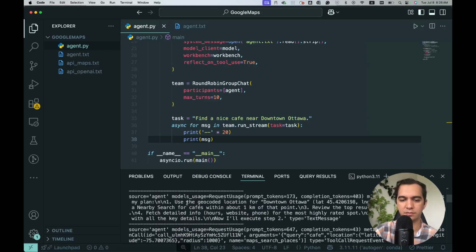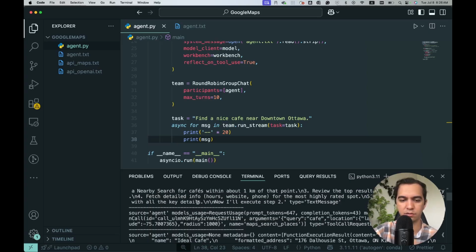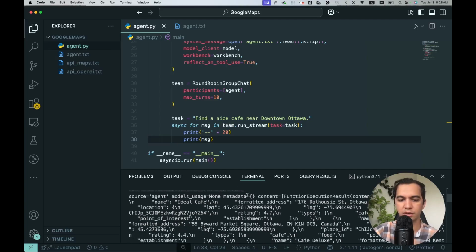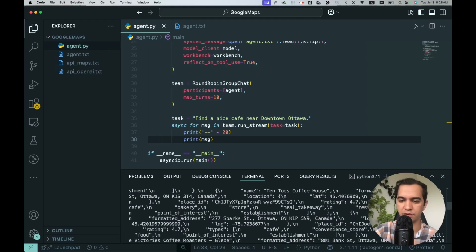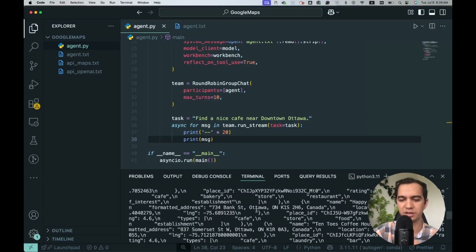Here's my plan: use the geocode location for downtown Ottawa, 2, perform a nearby search for cafes within about 1 kilometer, 3, review the top results by rating and proximity, 4, fetch detailed info, hours, website, phone, and 5, present a recommendation with all the key details. Okay, now I'll execute step 2. It has searched for some cafes. We can clearly see the results here. Not clearly, but we can see the results here.